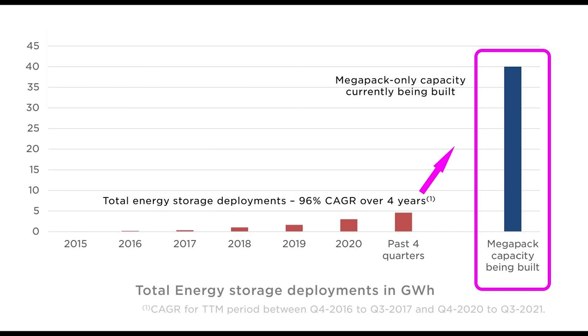Finally, although I don't think it delayed the semi launch, the Tesla charging ecosystem is in a much better position to support the launch of a fast charging semi with their new immersion megacharger technology and a healthy supply of megapacks from Lathrop. Now, in 2023, the semi is finally being delivered to customers in low volume, and Tesla's advised that they're tentatively aiming for 50,000 units of production in 2024 in North America. To give an idea of the scale here, with one factory, Tesla will be the second largest seller of semis in the United States. That's a massive change to the industry in just 1 to 2 years.